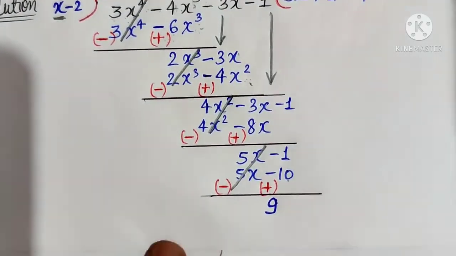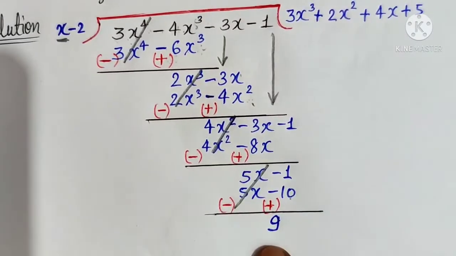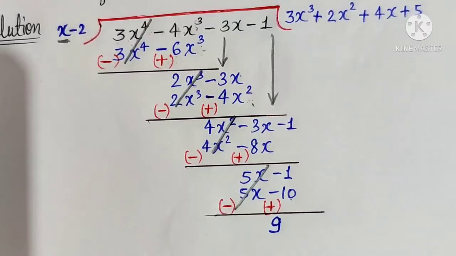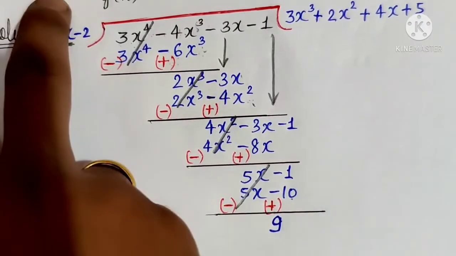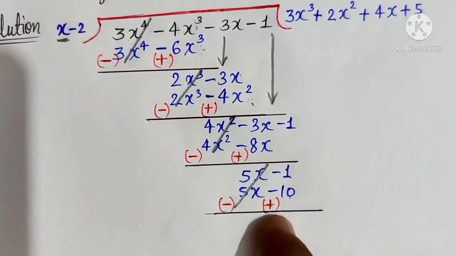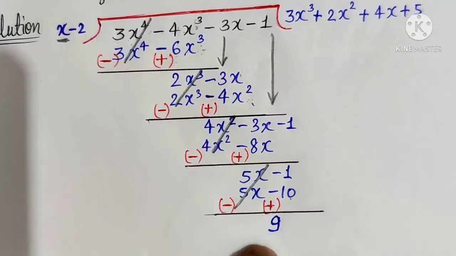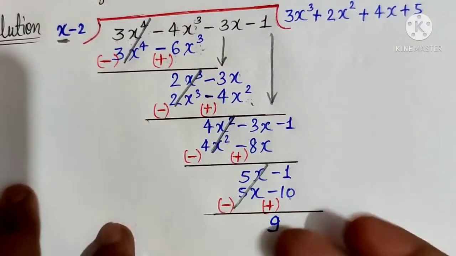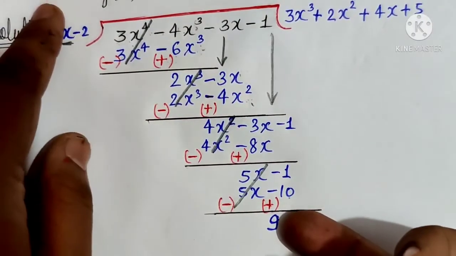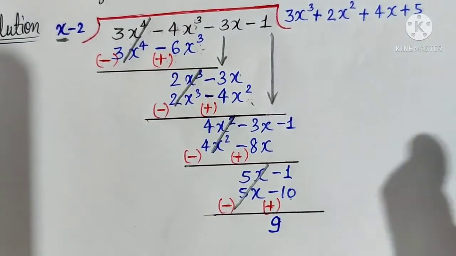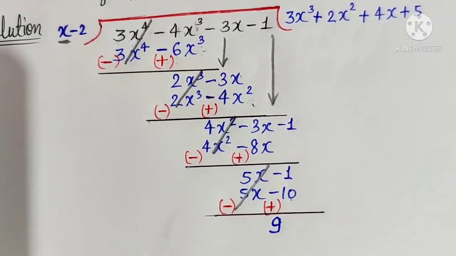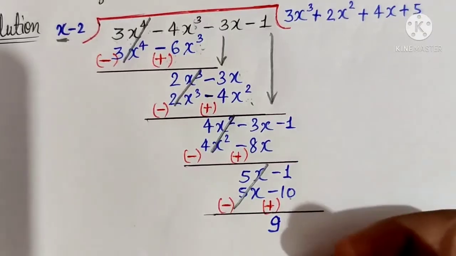And 9 we can't divide further. See 9. Even if you suppose you are multiplying by 9, 9 into x becomes 9x, which we can't subtract from 9. So this will be our remainder only. We have to stop here because x is there and no variable is there. Okay, but here variable is there in divisor. So if we take any number and multiply by this x, it becomes whatever. If you multiply by 2, it becomes 2x. If you multiply by 9, it becomes 9x.